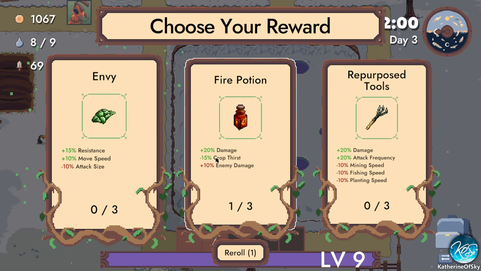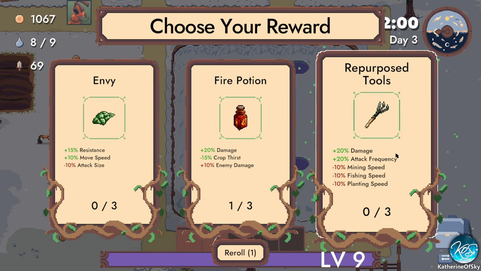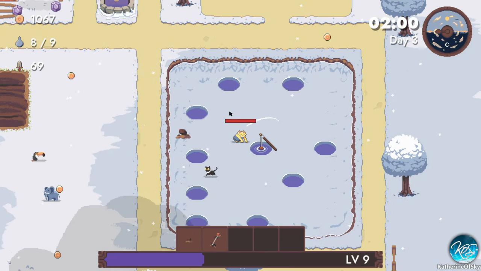Okay, resistance, move speed, damage, crop thirst, and enemy damage. Frequency? Did we need frequency? No, we needed projectile speed. But still, this is very good, I think. I think that's worth it.